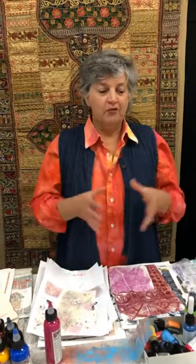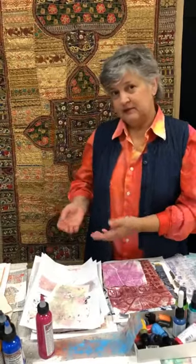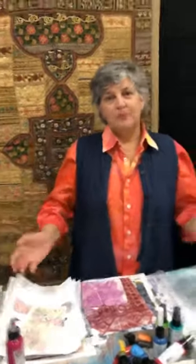Today we're going to give you some ideas to hopefully spark inspiration for my paper people. Now, you know the rules: if you can do it on paper, you can do it on fabric, and vice versa. So please try, experiment, see what comes up on your side. Please post things in our Facebook group, Artistic Artifacts Creative Minds. We would love to see what you're doing — it's a community for people to participate in, share inspiration, and help answer questions.